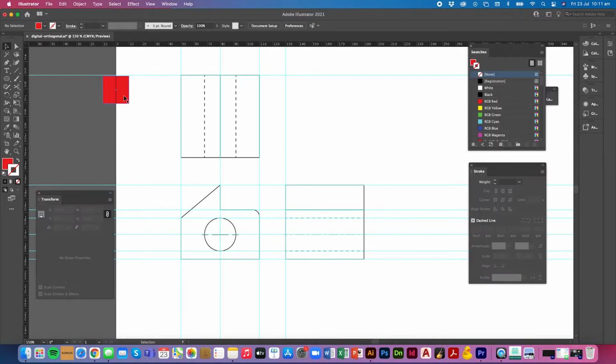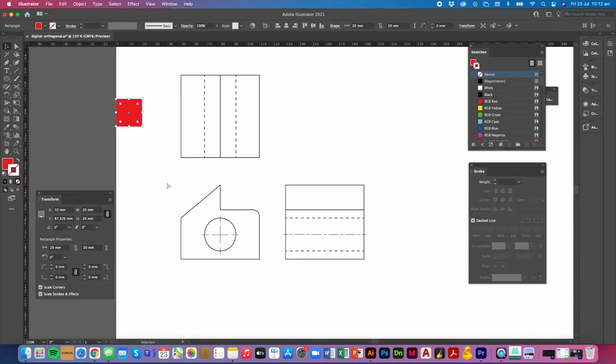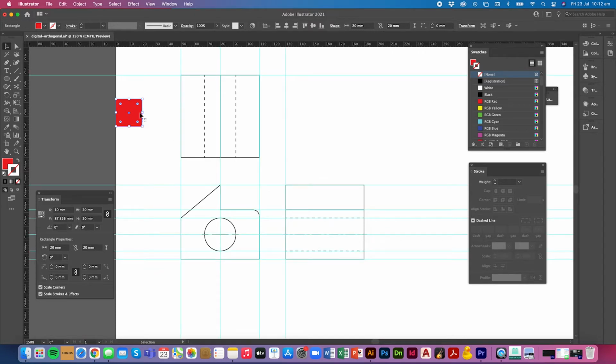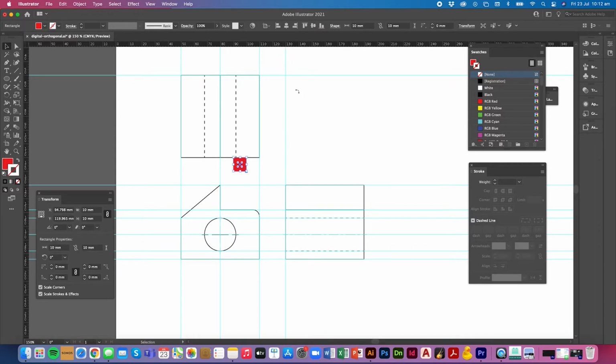I've been using a square to set dimensions and sizes and guidelines. Guidelines can be turned on and off with Command and colon semicolon. I've got my transform palette open. I'm going to make a 10mm square here. I need a guideline on there.